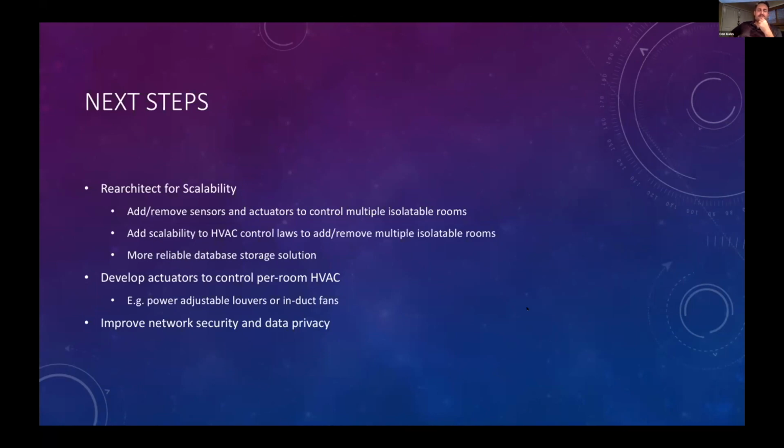And as we also learned today, one of the other things we have to do is improve the network security and data privacy of the code, because I like to store all my stuff on GitHub, and when I did that today, I almost brought down everyone's project. So I apologize for that, and we took care of it. Hopefully no one was impacted, but it's definitely something that we would have to look at more carefully. And that's my presentation.